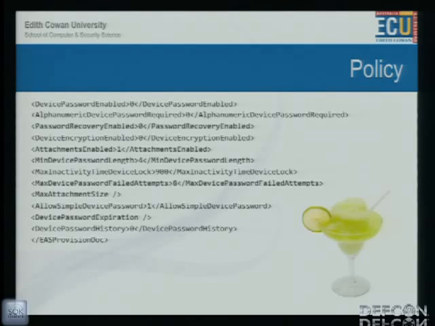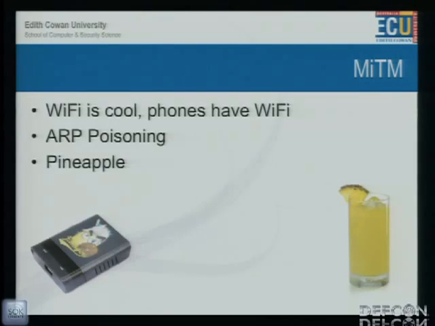Okay, so now this thing that I did the manual decode on, it's in a format called ActiveSync WAP Binary XML, and it's an interesting protocol. There's a lot of extra functionality in there. I'll talk about those things later, but let's get on to the implementation. So, we can man in the middle devices. Now, the easiest way to man in the middle something, and there's a great Wi-Fi network here.